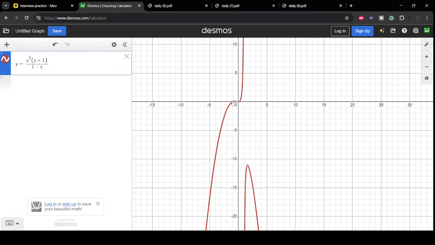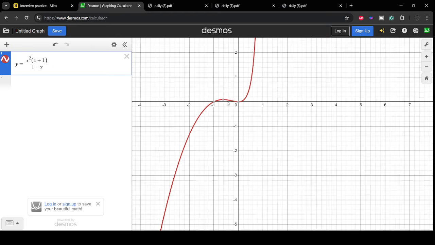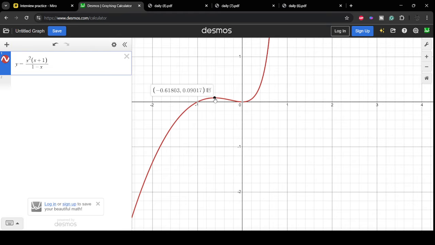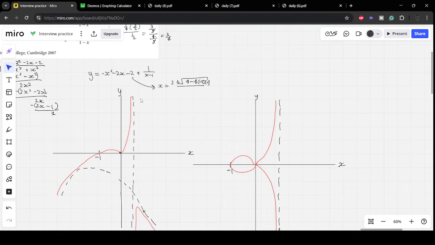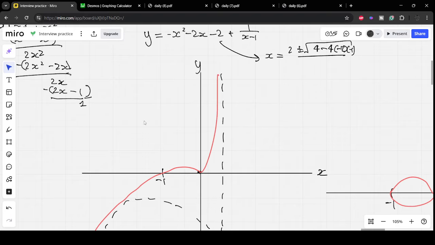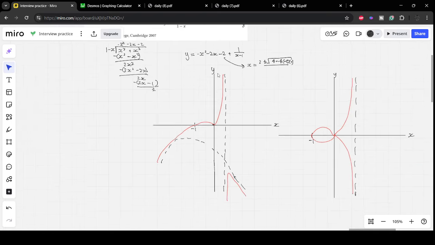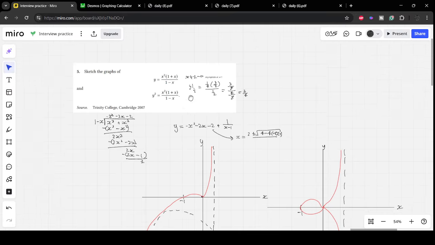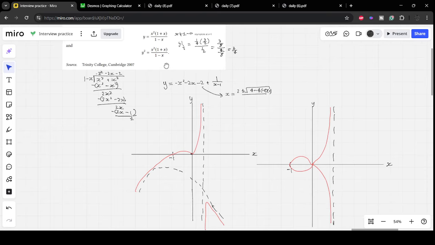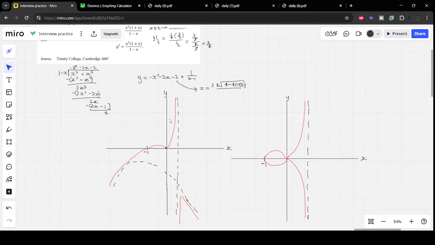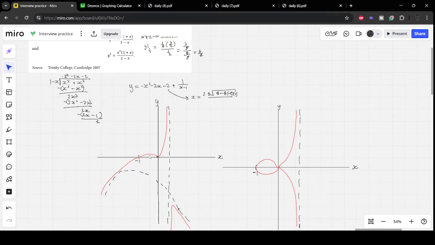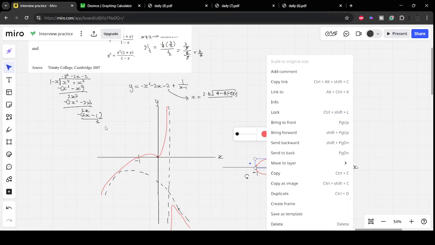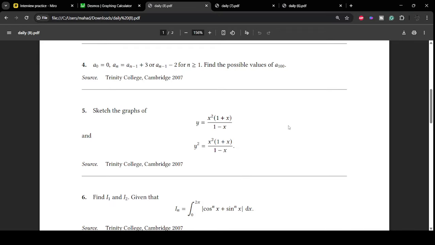Oh yes, I guess one other thing I should do is probably work out stationary points. I mean, it's not too bad. I think anyone can find stationary points of this. Just differentiate and solve when it's 0. And this point might be harder to get, but it's fine. And the stationary point here is the same as here, so it wouldn't matter.